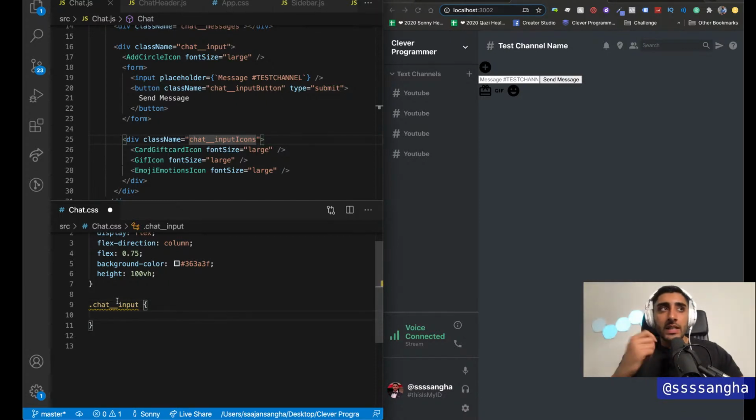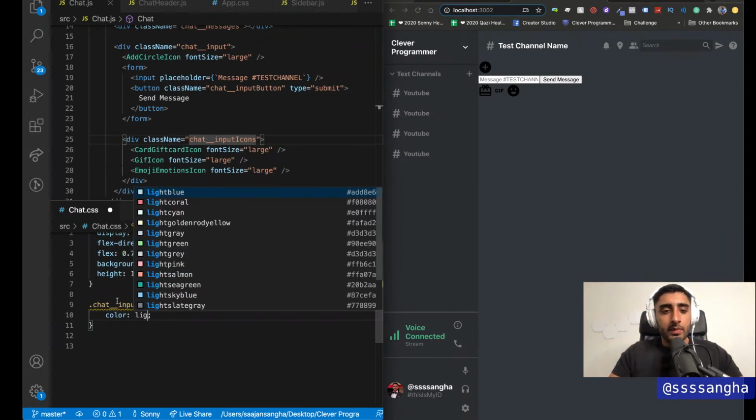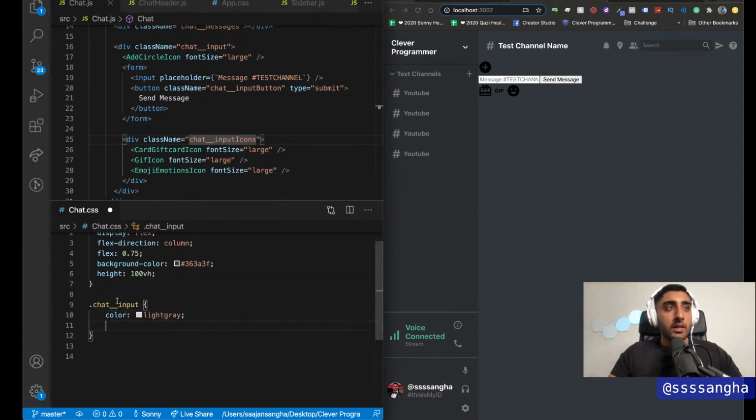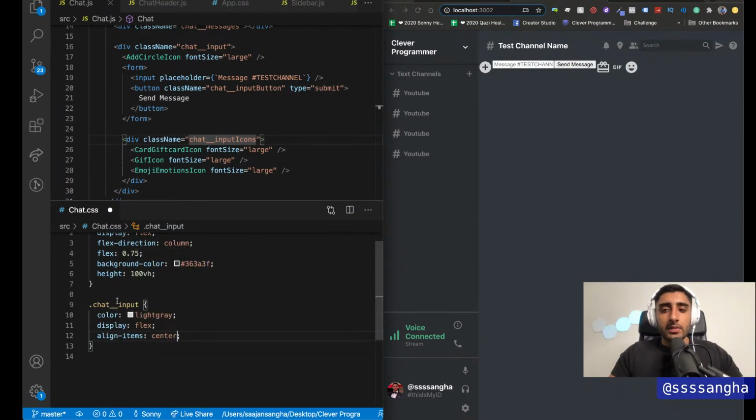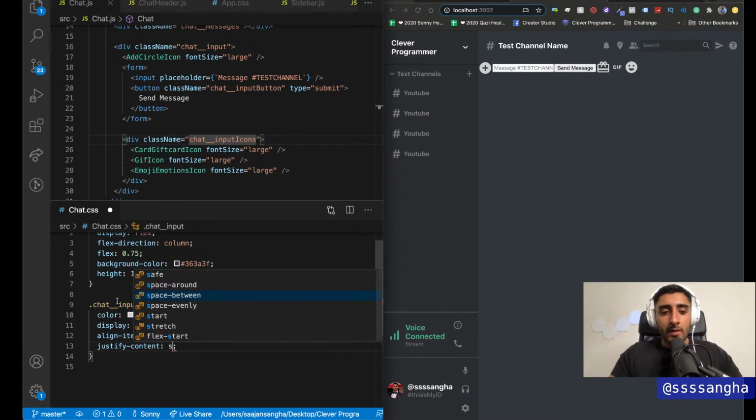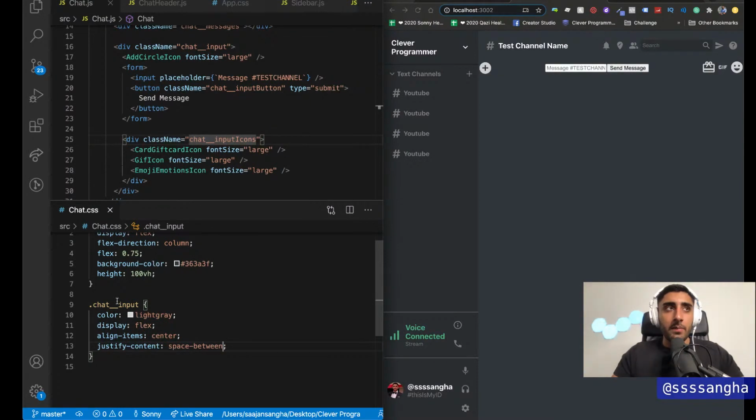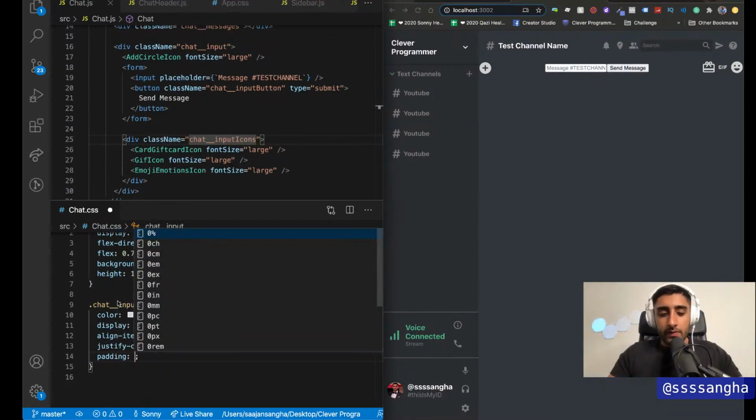And then I'm going to say color is light gray, display flex, and everything goes into that. Align items center, everything pulls into the center, justify content space between, and then everything should push apart. And then we say padding of 15 pixels.